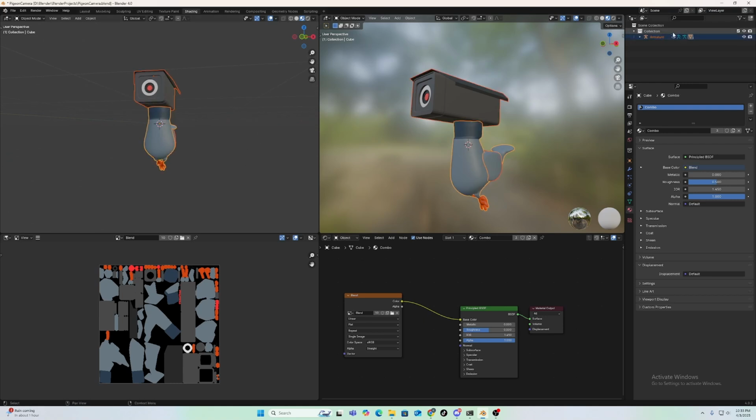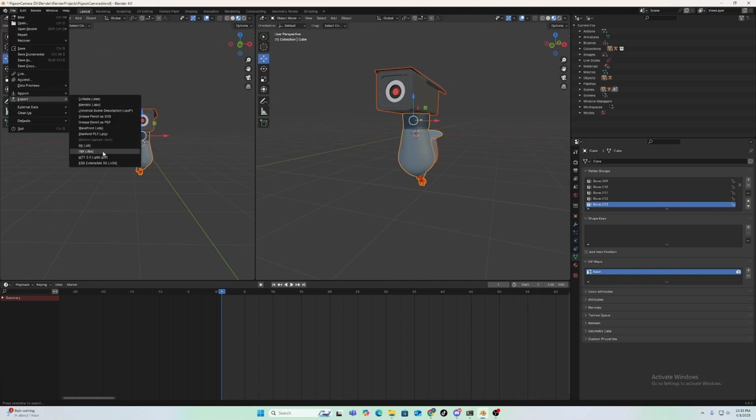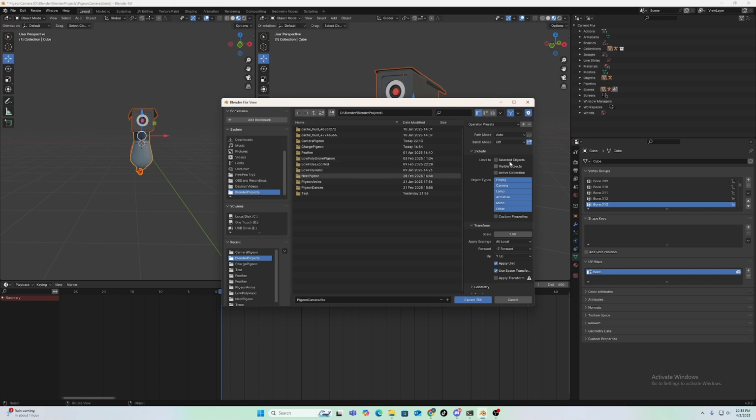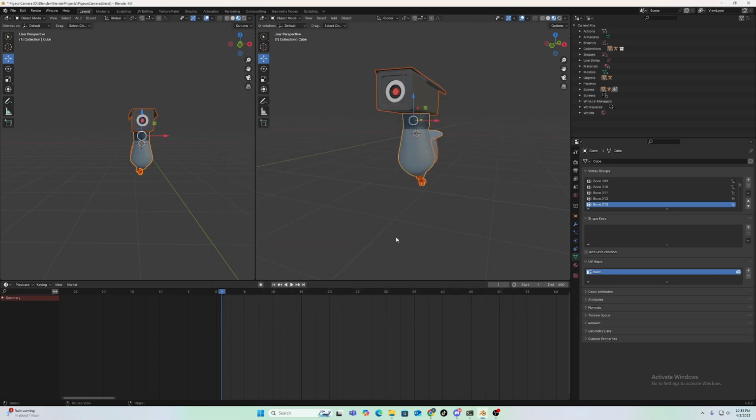File to export everything. Control A. And the whole armature. I think I'll just go layout. This looks cooler. Control A. File. Export. FBX. Keep that as that. Forward. I export to Unreal, so this is for Unreal stuff. For Unity, I don't know. I'm sorry, I don't do that. So forward, X forward, Z up, geometry, change nothing, armature, get rid of add leaf bones, bake, get rid of this and this, export FBX. Boom. Now you have an export FBX. All materials are all the same, all into one.